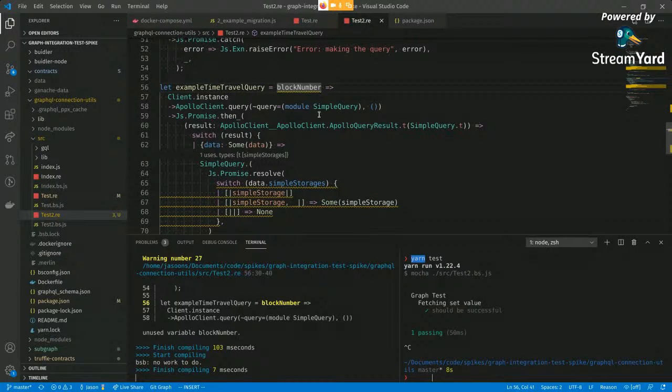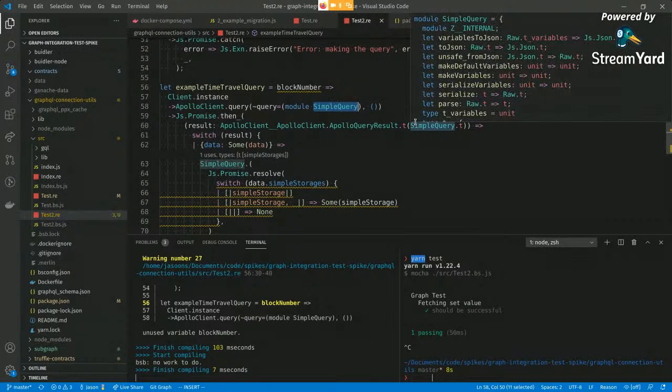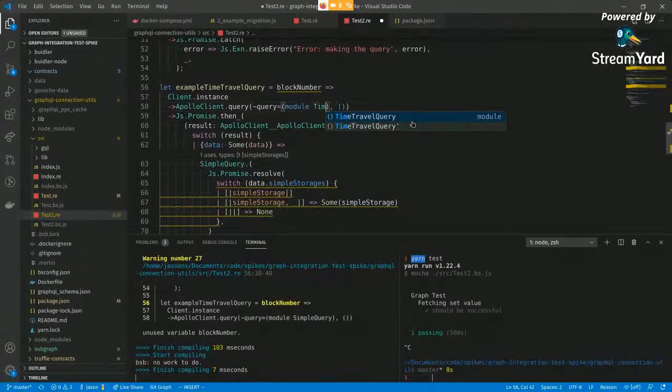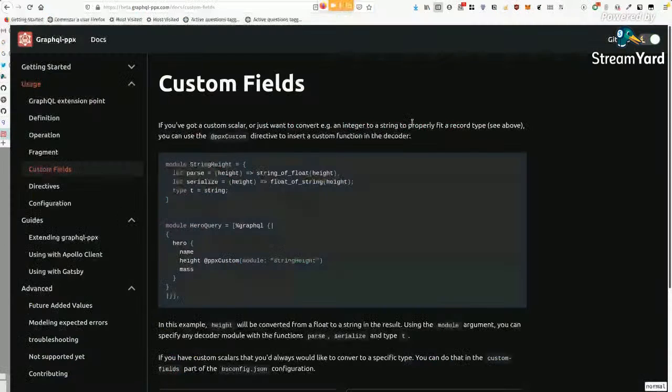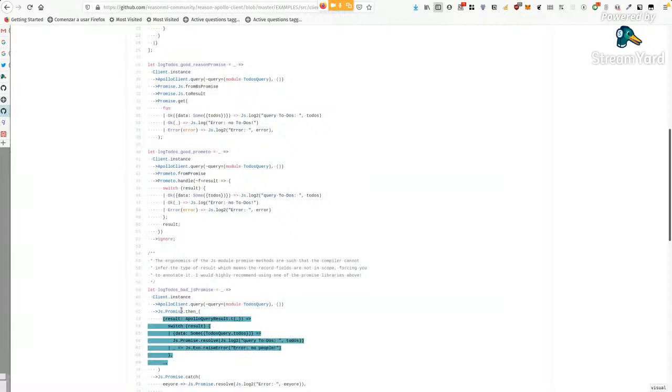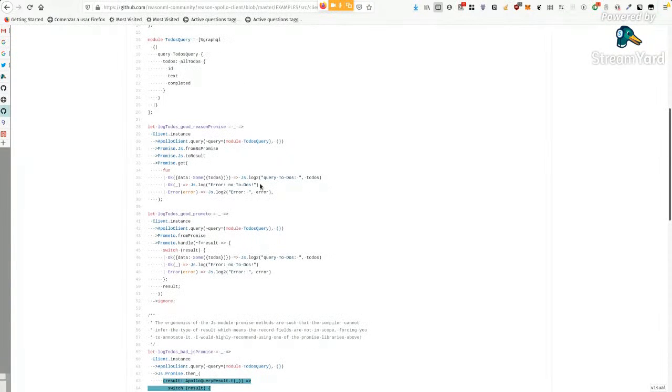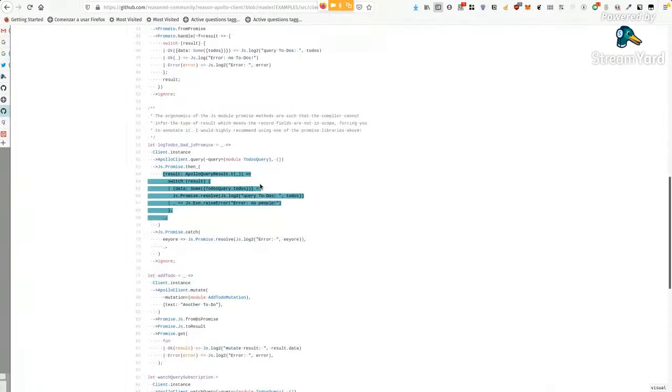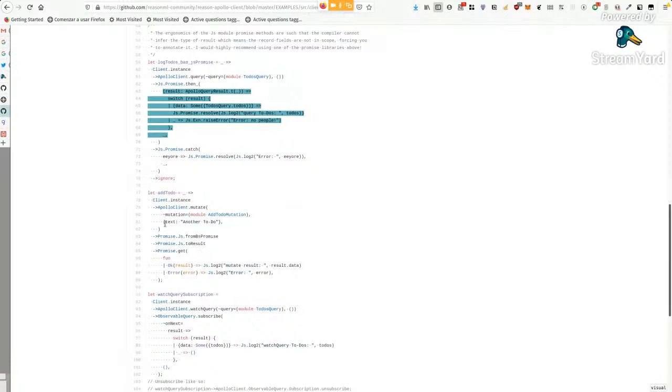And we are going to put that, so time travel query, and I think it's like time travel query make params or something. I've forgotten the syntax. That's why we go on the internet and find out. Here we go. Oh, yeah, very simple.